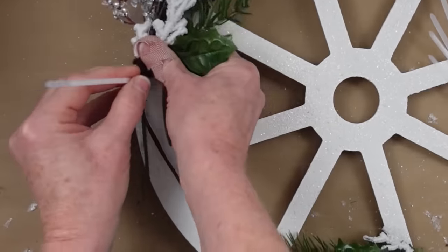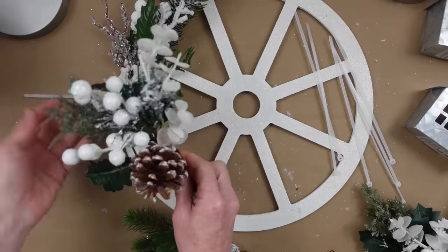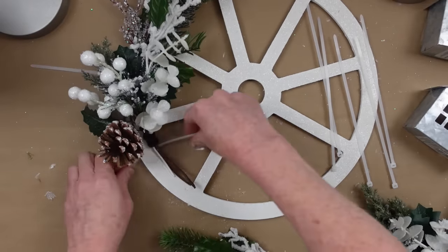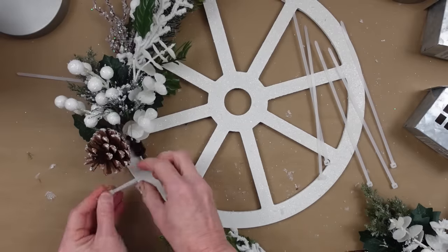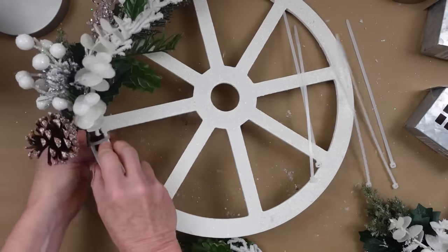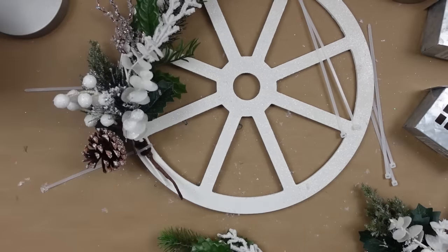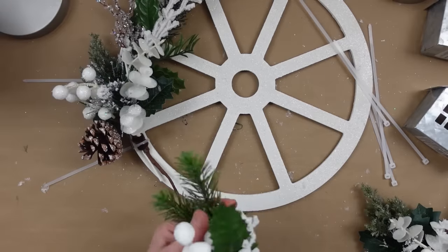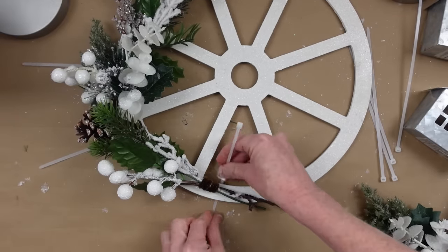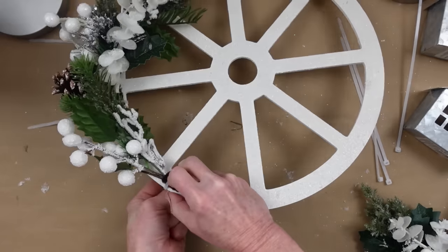Okay, so I'm just using zip ties here, but you've seen me use floral wire to do this too. You could certainly use hot glue if you wanted because this is just like an MDF wheel. Whichever way you want to do it will work fine. I'm just kind of overlapping them where you can't see the stems from the previous one. You want it to be nice and full. Then move your picks around where they look nice. And then we're alternating. So I had one of the thinner picks, then one of the thicker ones with the pine cones, then a thinner one. Then we're going to do the thicker pick with a pine cone in it, just like that.